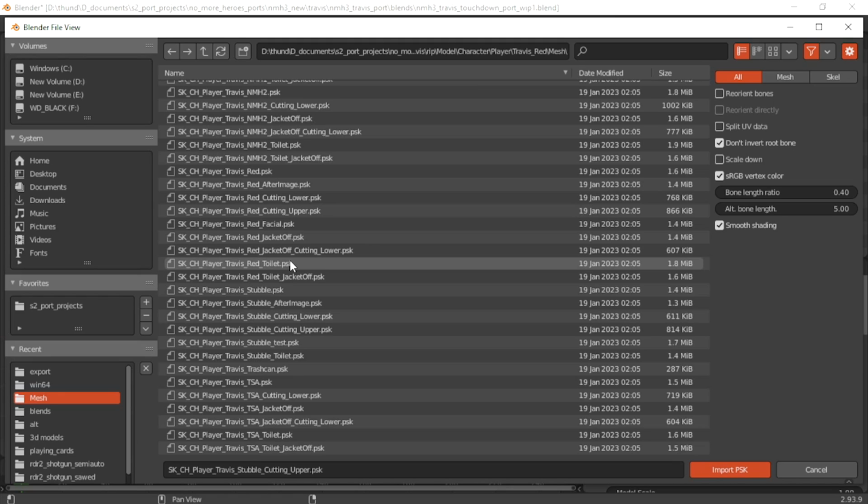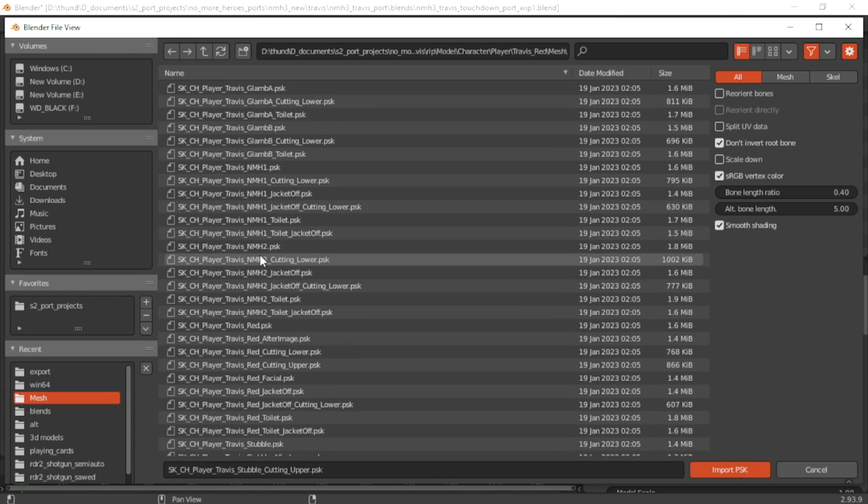If you understand how Bodygroups work, for example, if you've already ported to source 1, you can kind of skip this step entirely. You can skip over this part. I'll probably timestamp it, so skip it, skip. But in this case, I have a lot of Bodygroups that I need to make, so I'm going to go through and import all of these meshes that I need, and then I'm going to combine all their armatures together.